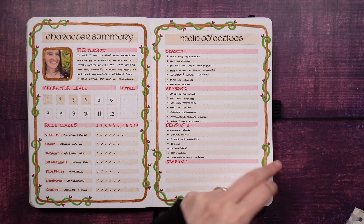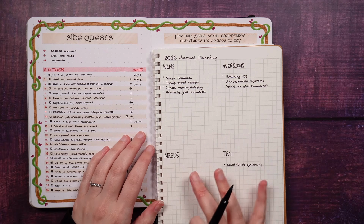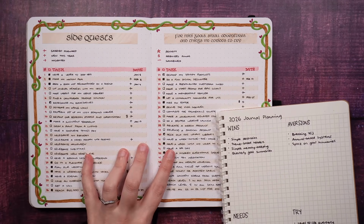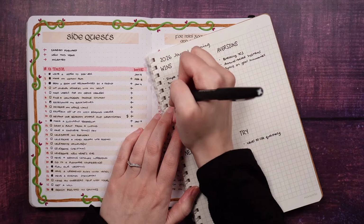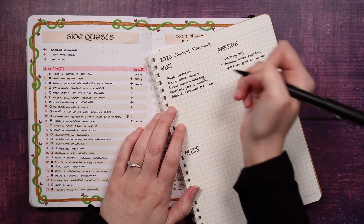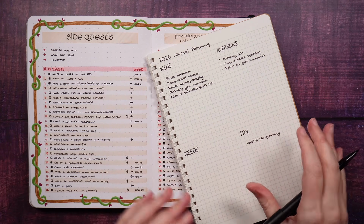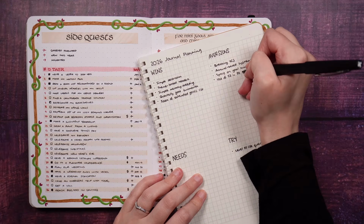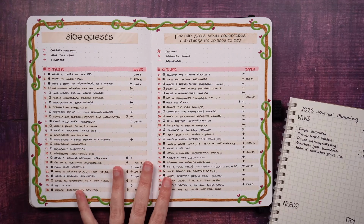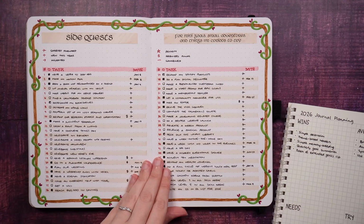Flipping over though, the next layout I had in here were my side quests, or my 52 things I wanted to do in the 52 weeks of the year. I do like the idea of this, so the idea of 52 things, we'll put that one down. I'm going to write that down as an idea of extended goals list, but I found that the use of that list was more of an aversion, or something that didn't really work, I didn't quite like. I just didn't really find myself checking in with it. And by not checking in, I kind of forgot what was on here. I know that some of these have been done, like obviously the ones that have been colored in, but also some others, but I didn't actively come back and check in with it.